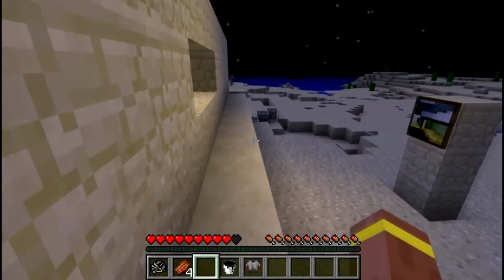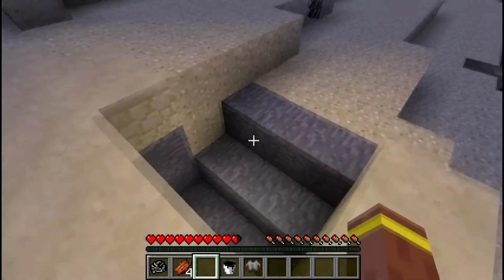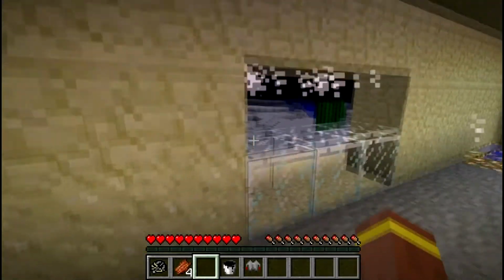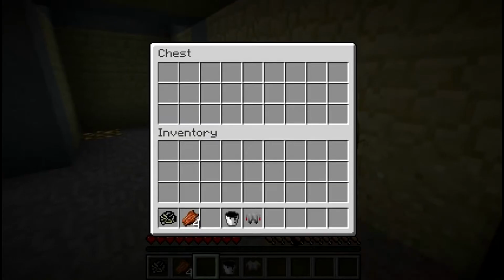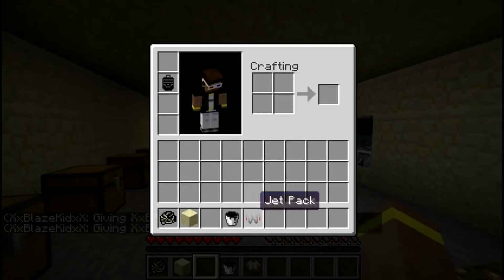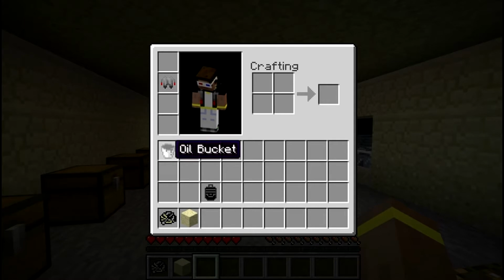Also, the ATV. Yeah, you have cars in it, but only the ATV. It doesn't work on SMP, you know. I'm gonna sponsor Redstone, I'm addicted to this. Okay, the jetpack, it's really epic. Just place it there. And you need an oil bucket. I'm just putting it there.